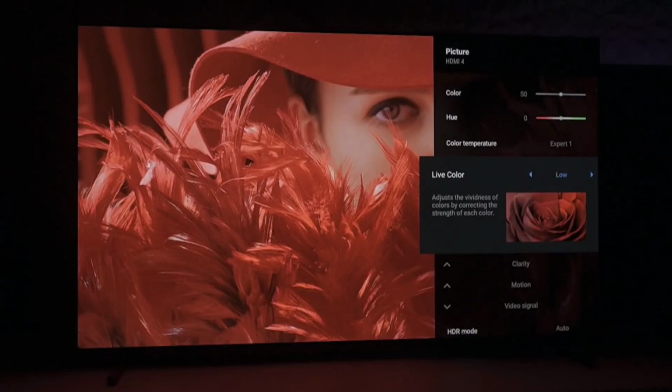But you do have live color on low, which I'm not usually a fan of. You turn that down, contrast usually goes up immediately because live color is just an oversaturation tool. High, on the other hand, if you really like saturation, really caught my eye when I just went to high now. So I might want to play with that and see if there's some sort of balance I can strike and make this a usable feature. Again, something I'll be offering for the members if you want to join and be a part of that community. But for now, I'm just going to turn it off.